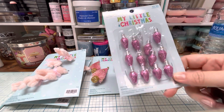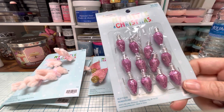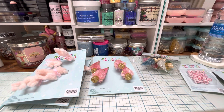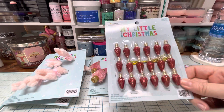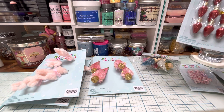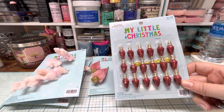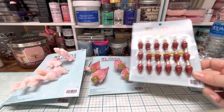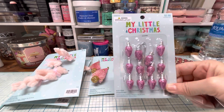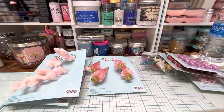I found these which are so cute — I wish they would have done these in gold, but that's okay. I thought these would be really cute to dangle from things and use as charms. I also found them in red, and the red ones were gold. These are $2.99 and of course 40% off. There are 18 of these, but only 12 of those for the same price — what's up with that, Hobby Lobby?